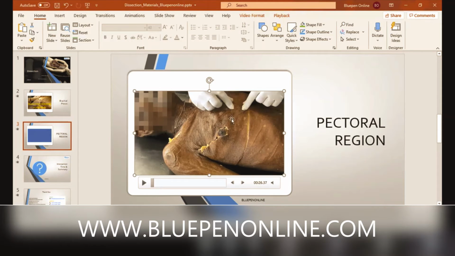Then we'll start the incision. If you are doing the incision from the manubrial notch to the xiphisternum, that is one vertical incision. Before that, you can make an incision from the tip of the clavicle to the manubrial notch, that is one horizontal incision. Then again one more horizontal incision near the posterior fold of the axilla. One more vertical incision from the nipple to the anterior axillary fold. Is it clear? We'll play the video.